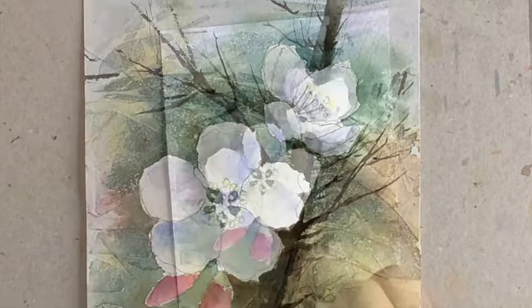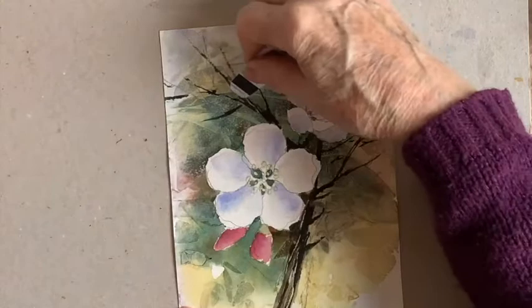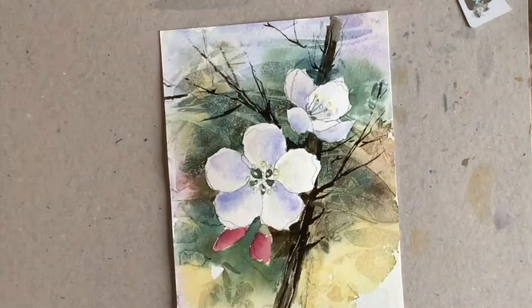When you're painting in watercolour, you'll find lots of uses for cut up bits of credit card. And here I'm just adding some texture to the bark on the twig by just dragging the corner of the plastic up through the paint.